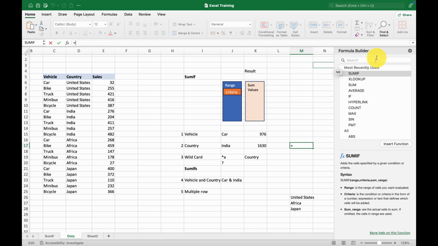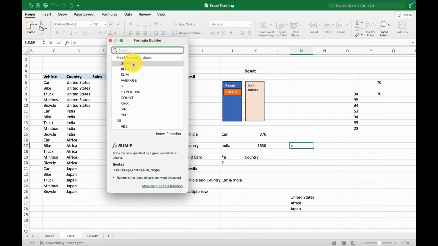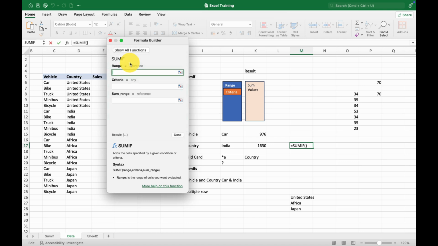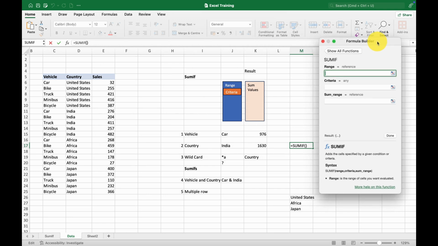I can just drag it here. You can see it gives you a list of all the formulas. I'll double click on this SUMIF. Now you can see it has opened up the same attribute list but in a different view form, and you can similarly apply the formula here.